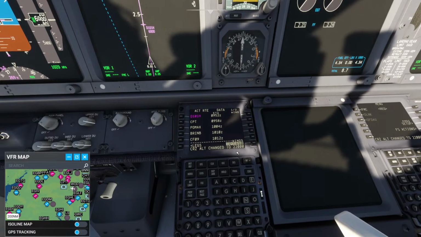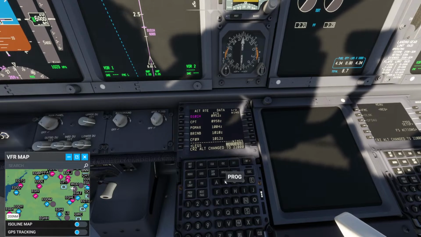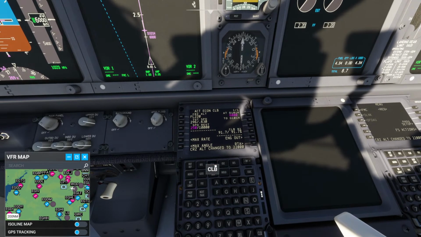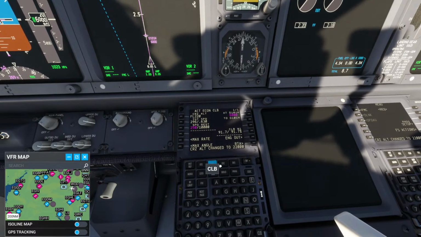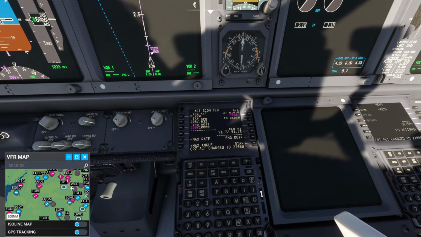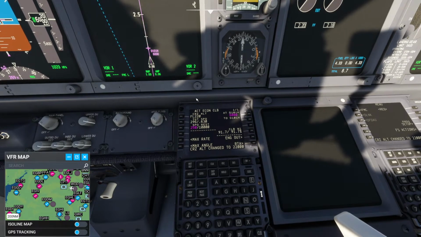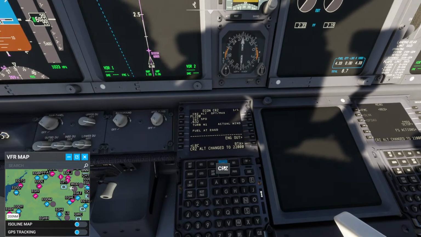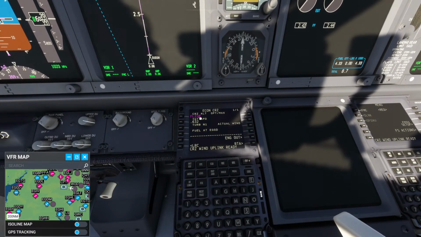That can't hurt, surely. So I guess this is climb. Okay, so the 6,000 there is why it's held us at 6, right? And then I guess when we go through this, we can then go up to 220. Yeah, cruise, flight level 220.